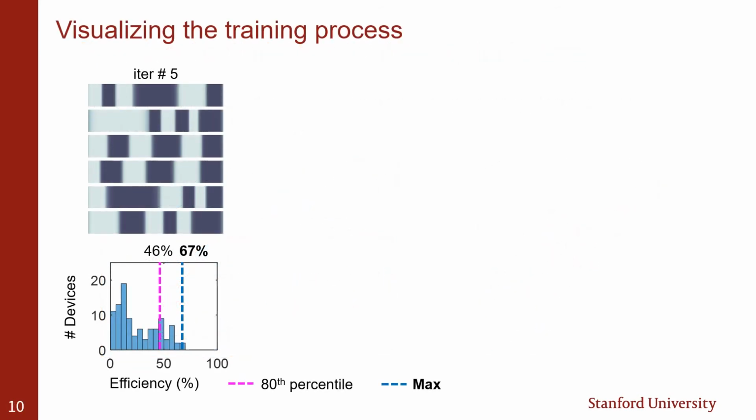Here we showcase the optimization process of the reparameterized GLONets by looking at histograms of generated device efficiencies and images of representative physical devices as a function of iteration number. With a total of 100 iterations, at the very beginning, the generative network outputs a diverse distribution of grayscale devices. This indicates that the network is broadly sampling the device design space in its search for good optima. The performance histogram shows mostly modest to low efficiency devices.